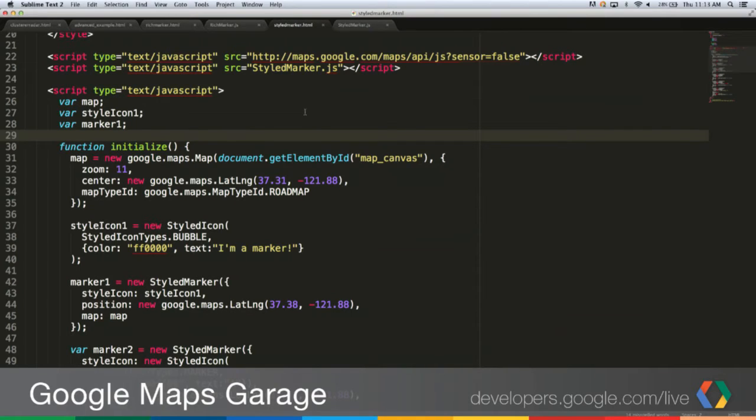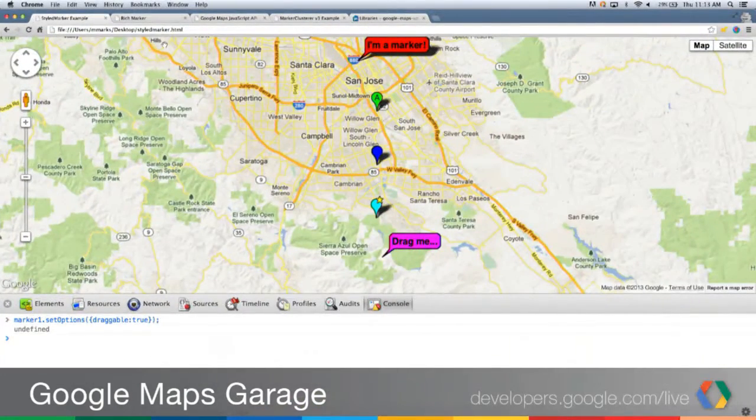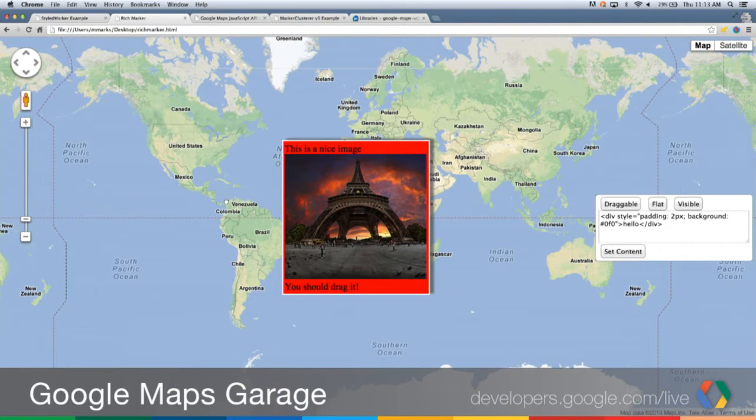definitely for short-term projects, this is a really quick and easy way to get markers on your map. The alternative, though, is the rich marker. The rich marker is very similar in that its interface is a lot like the marker class, but it allows you to pass in HTML code for rendering your marker. It also supports all the standard marker properties, things like draggability, flatness for setting the shadow, and anchor as well, so you can change where it's rendered. And also, like overlays in general, you can set different maps or take it out of the map, change visibility, and that type of thing.